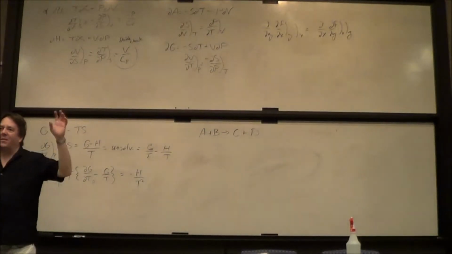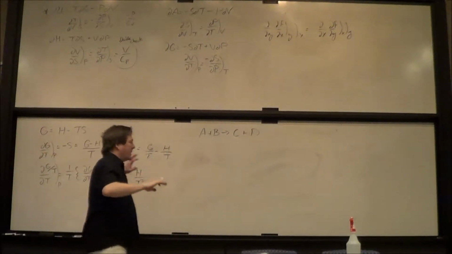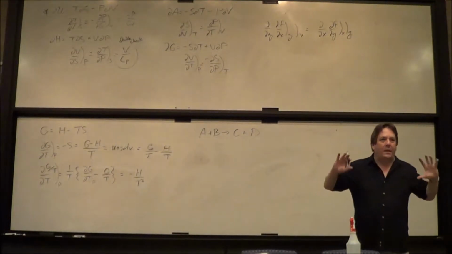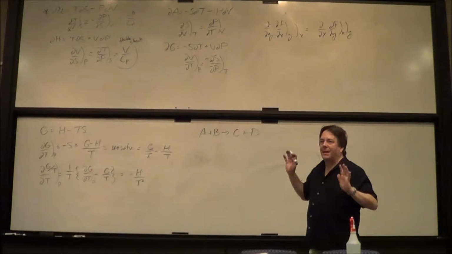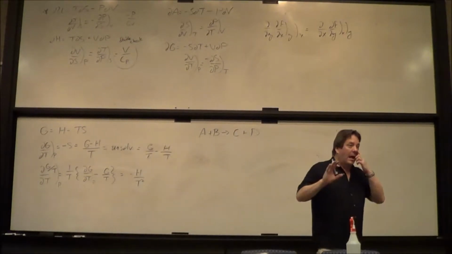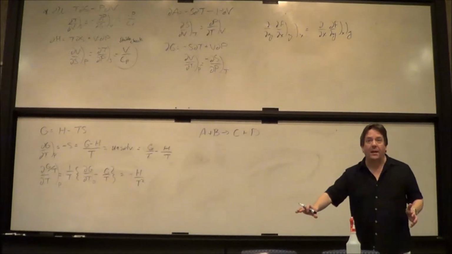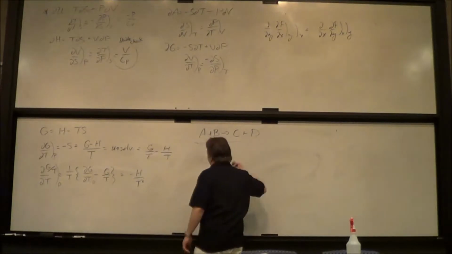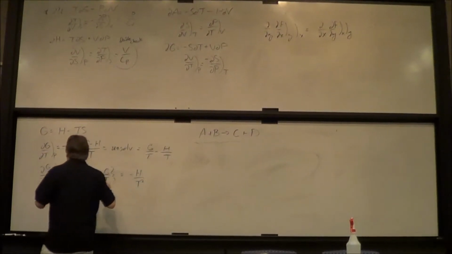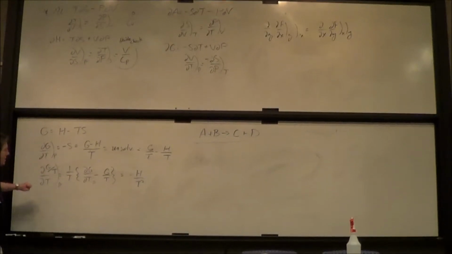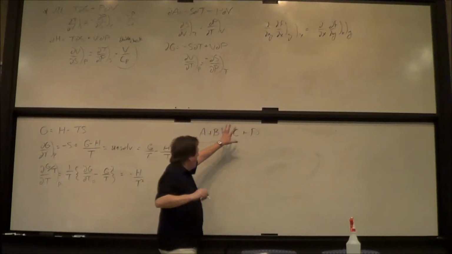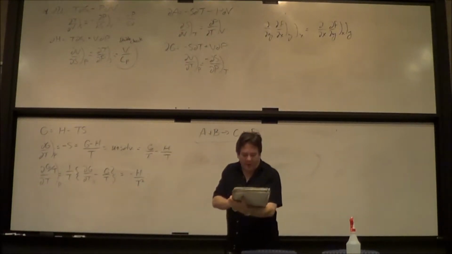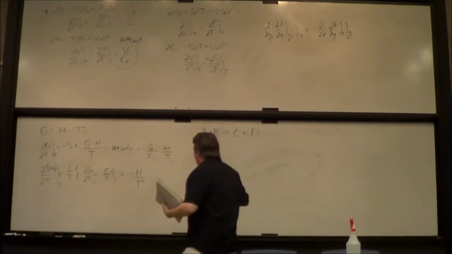And don't forget, remember that in the Clausius inequality, we know that we want G to be negative because we multiplied the Clausius inequality by negative temperature, as you did on your homework, on number 9, or 10. Anyway, so again, you want G to go down, and it depends on the enthalpy amount of C and D versus A and B.